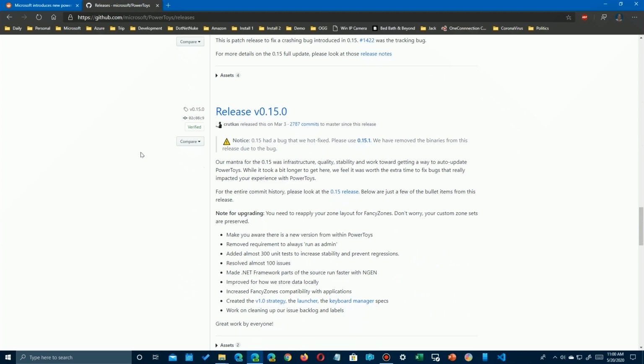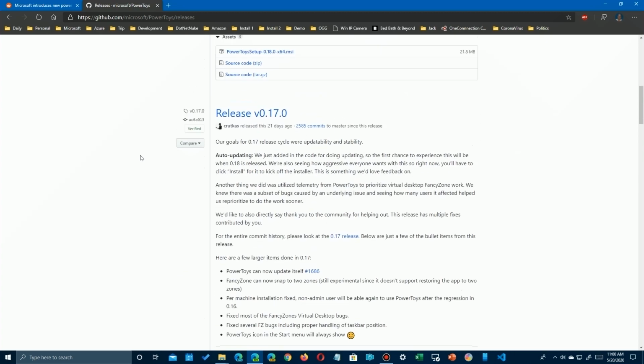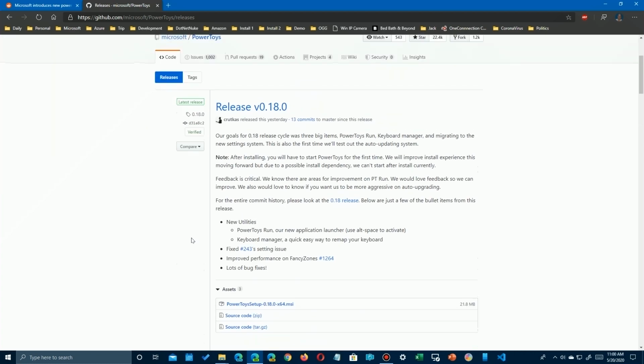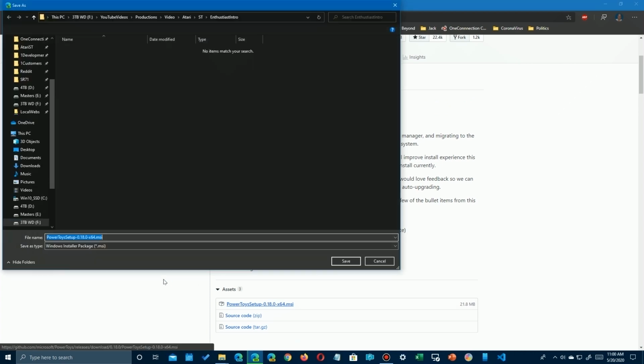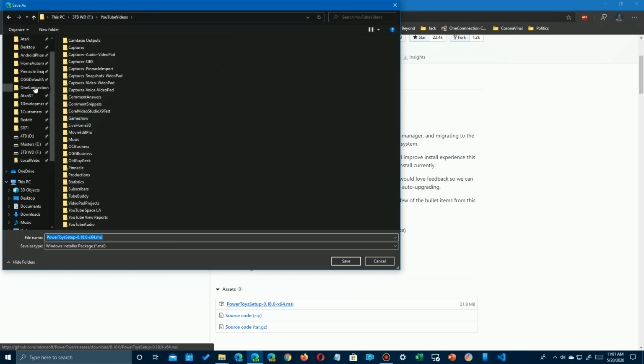Now you can scroll down, look at all these releases and everything, but they're all basically earlier releases with less features than the current release of 1.80. So all you do is go down here to the download file here, and you click on it to download. Depending upon your browser settings, it's going to open up a window perhaps and download it to your hard drive, or download automatically to your default.